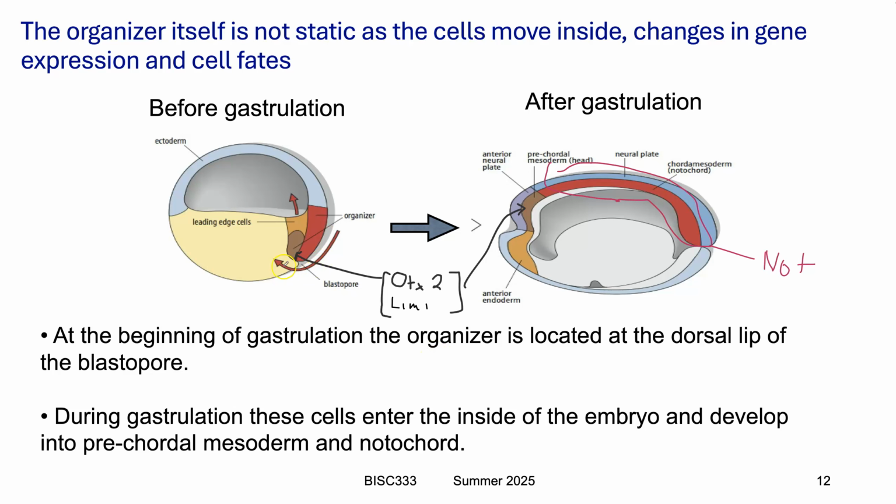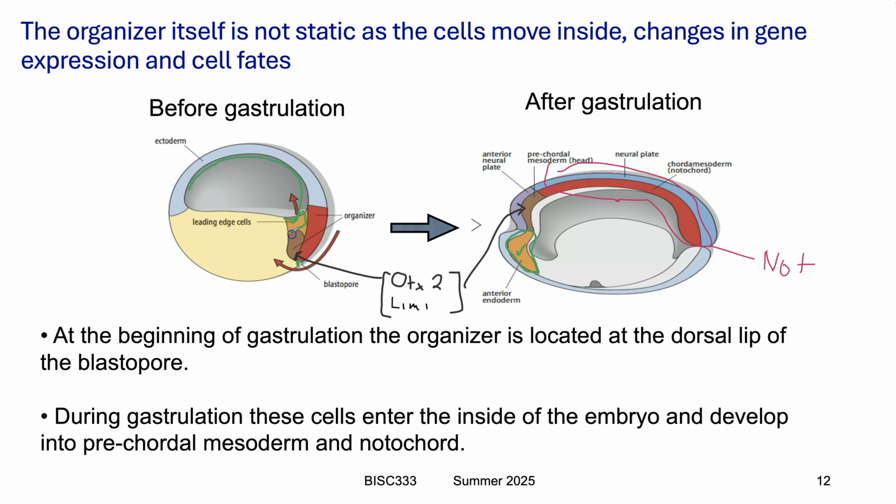So here's our very early gastrula. Just the tiniest little bit of the blastopore is starting to develop. Now, as the cells inside move around and in, you have these ones that are called the leading edge cells. And they're going to move in, and they migrate pretty actively across the top of the blastocoel cavity, and they're going to move all the way around, and they're going to end up right up in here, and they're going to form anterior endoderm, which is the beginning of the gut.